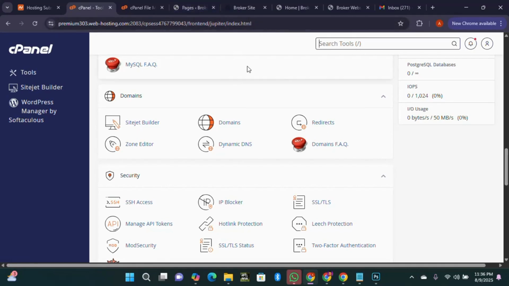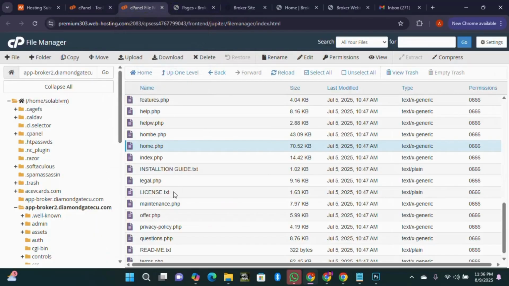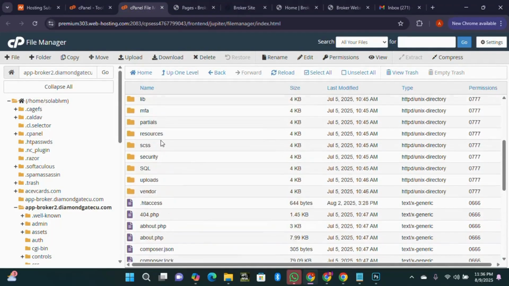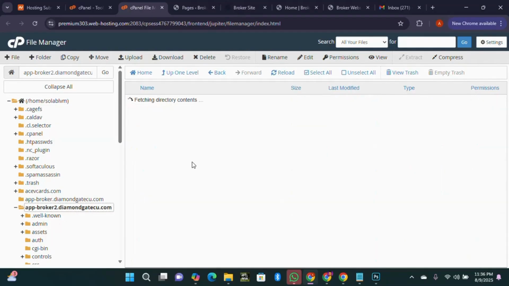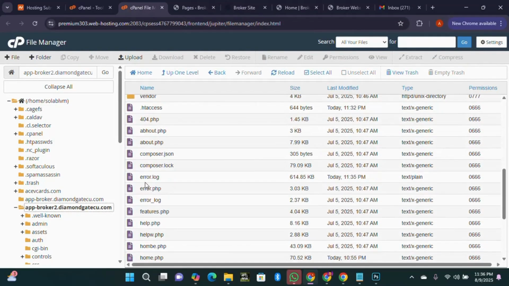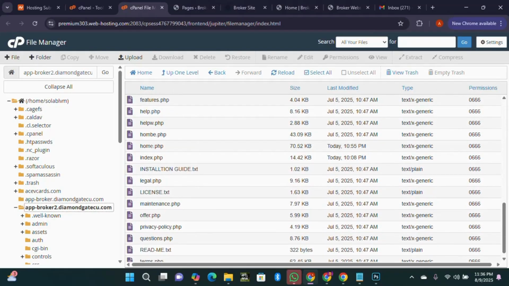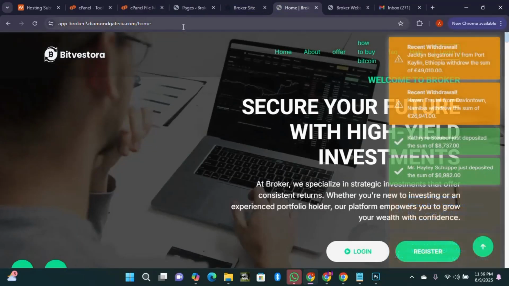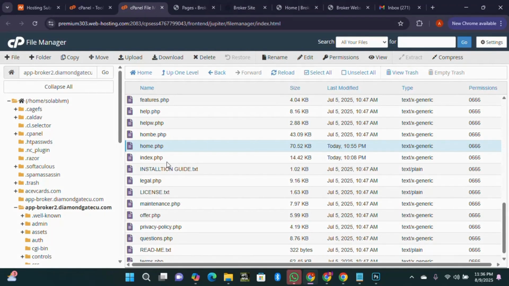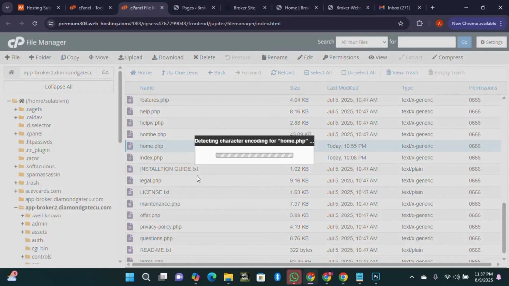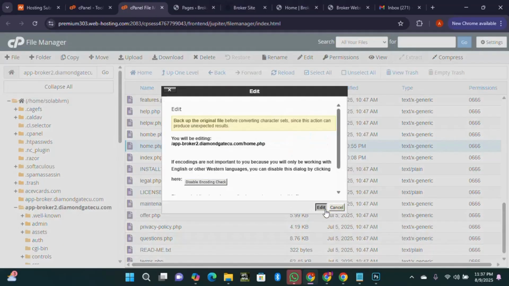Don't worry, I'll be putting the code in the text file, the installation guide below, for you to do the redirection. So just come here, then locate this page on this part. You can see this is your folder for the scripts. Come down and locate home. This home right here, make sure you locate it. You can see our site is /home. We've already taken away this index, so you come to our /home, then we come here and we edit. You're not doing any coding, don't worry, it's no code at all. Everything you need has been provided for you.